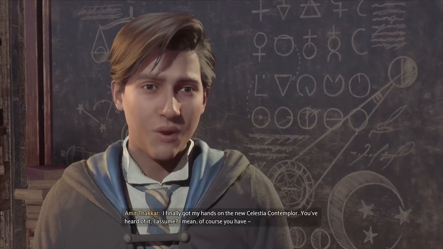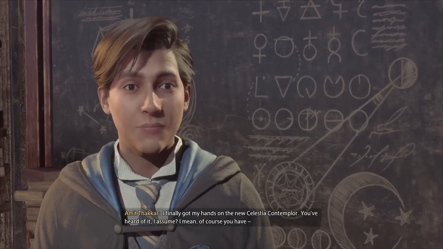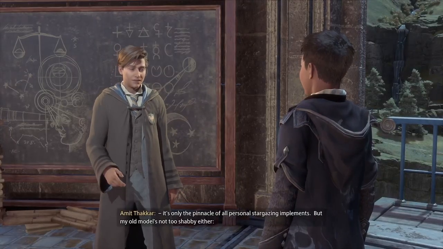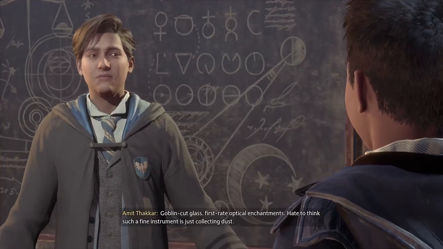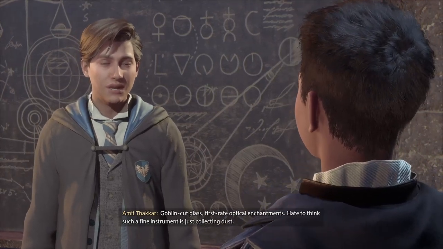I finally got my hands on the new Celestia Contemplor. You've heard of it, I assume? I mean, of course you have. It's only the pinnacle of all personal stargazing implements. But my old model's not too shabby either. Goblin-cut glass, first-rate optical enchantments. Hate to think such a fine instrument is just collecting dust.